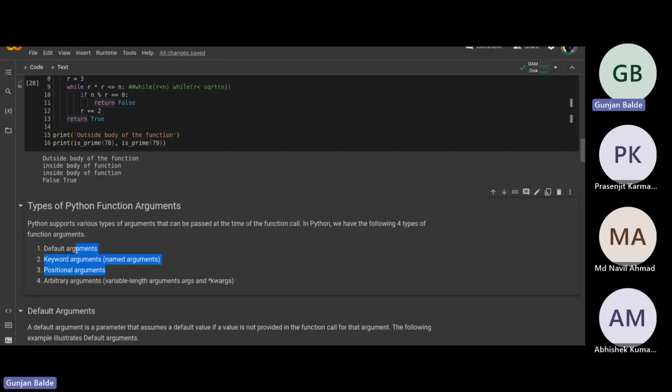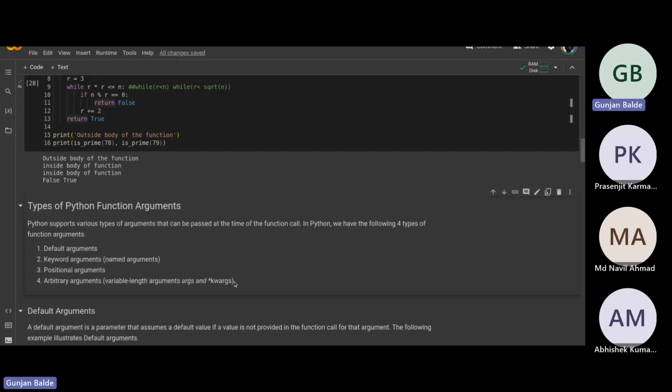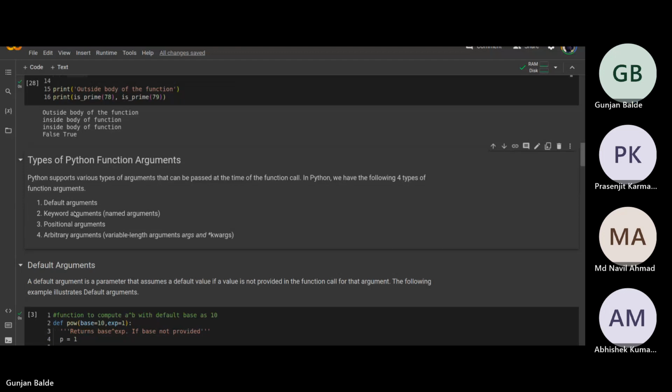In this lecture we will only be going over the first three, because the last one will come into the picture more when you have studied various abstract data types, and then we can write functions which actually use those abstract data types, and we will see how they are used then. Okay. So the first type of argument that a function can take is default arguments, right?